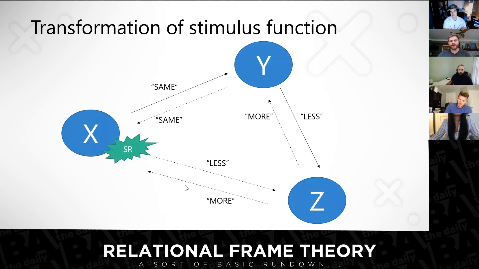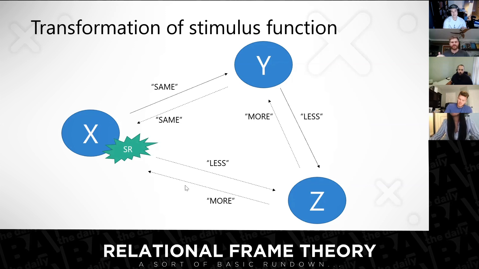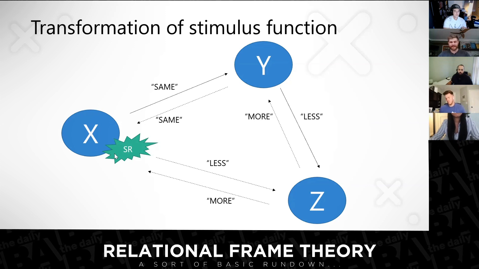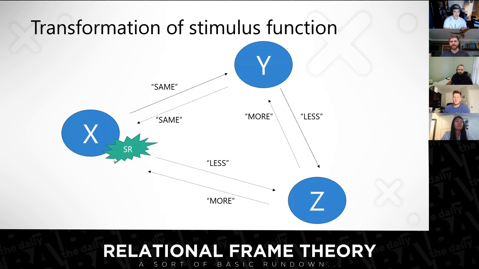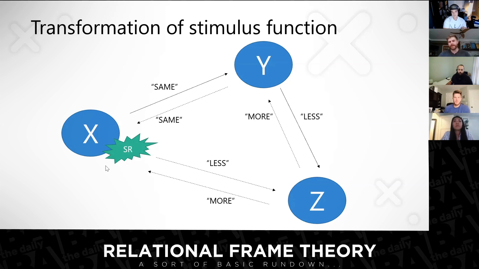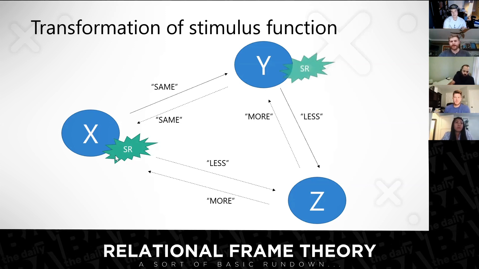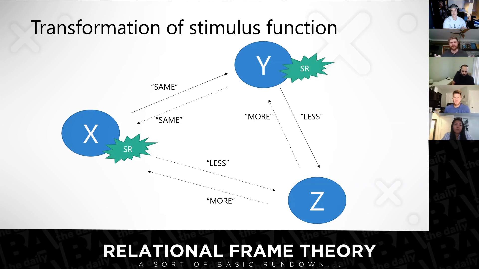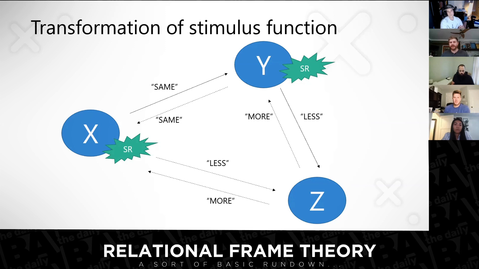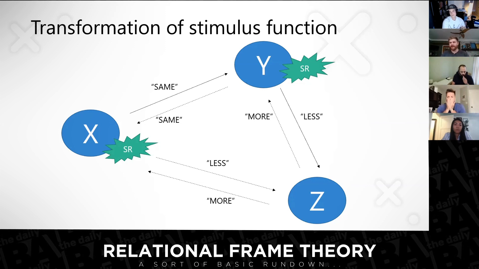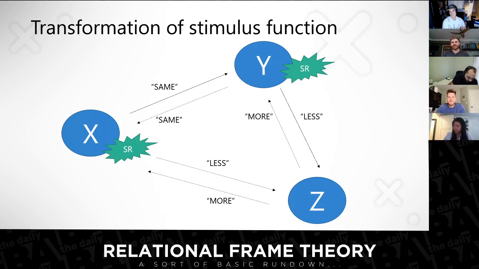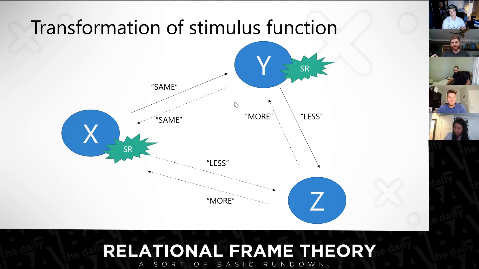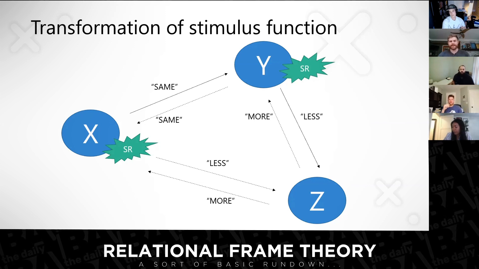But we can't just stop there. We need to focus on what we call a transformation of stimulus function. If X has a stimulus function — it evokes some behavior maintained by reinforcement, positive or negative — we can also assume that Y will obtain that function. You don't actually need any direct experience with Y at all. You don't have to contact Y in the environment and get burned, or contact reinforcement. Y just obtains those functions verbally because you're told it's the same as X, and so you treat it in that same way.